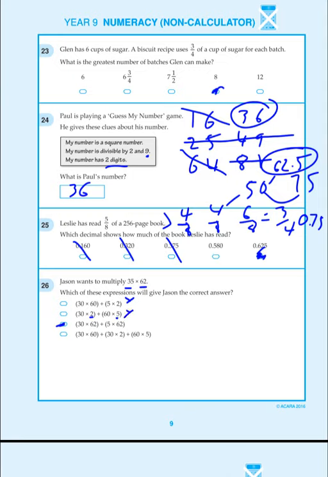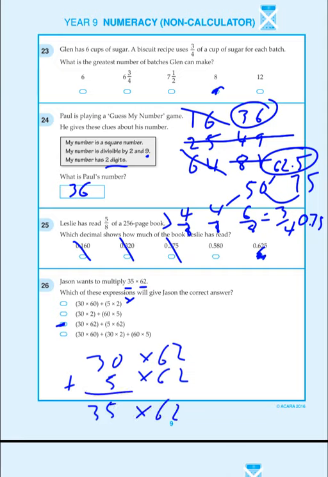For the last one, you've got 30 different 60s. So actually, I'll say you've got 60 different 30s, and then you've got 2 different 30s. So that's 6. So that means you've got 62 lots of 30. And then you've also got 5 lots of 60. That's something pretty different to what is being asked for. It's not quite what they're looking for. Now, if I get rid of all these rubbish answers and just keep the good one, let's expand on that a little bit. For this correct answer, it's saying that you've got 30 lots of 62, and then you've got 5 more lots of 62. It's adding the two together. So that actually will equal 35 times 62, because 30 plus 5 is 35. Easy enough, right? It just looks tricky. It's not that bad.